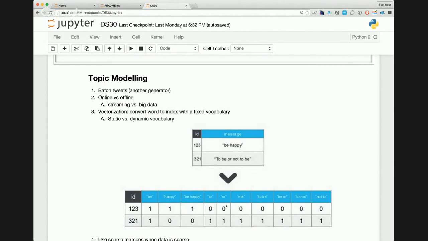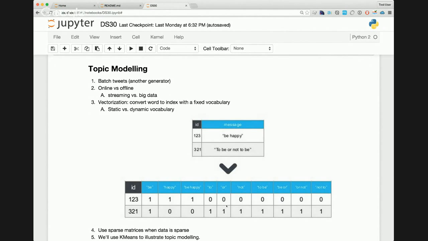So now we're going to do something a little cheap here. Well, first let me say this. Once we have these words, in order to do any sort of machine learning on them, we're going to really have to vectorize them. So how do you vectorize? Well, it basically means taking a sentence like this and turning it into a vector. And the way you do that is basically word counts. So here, for example, the first tweet is "be happy." And what we're going to do is mark a 1 in the column that corresponds to that word. So be here is going to be 1, and happy is going to be 1.